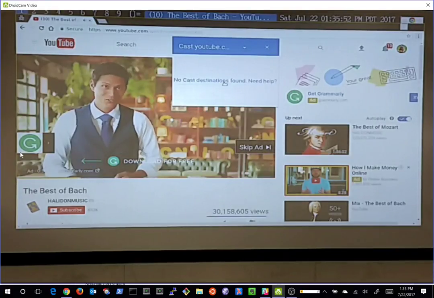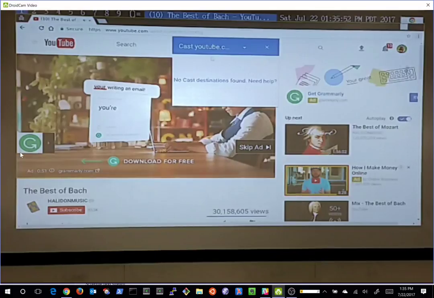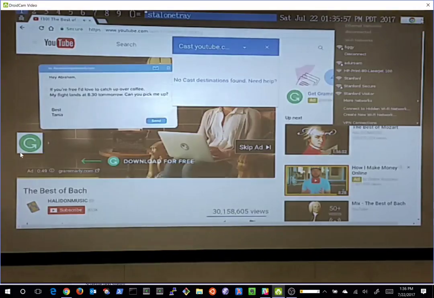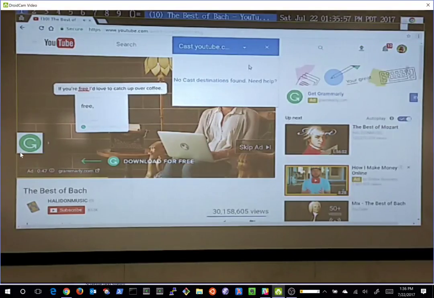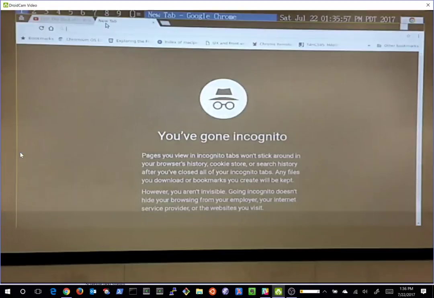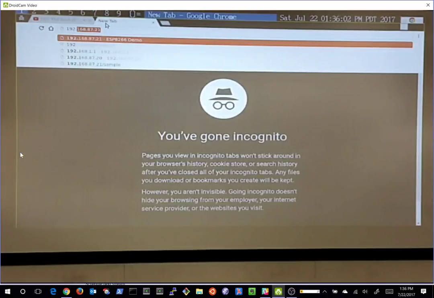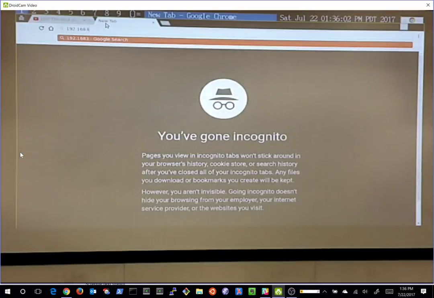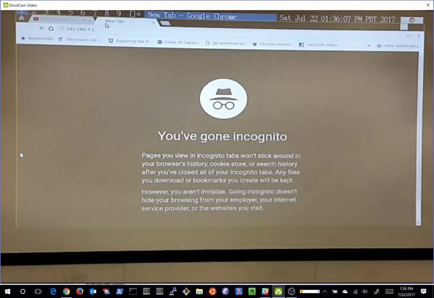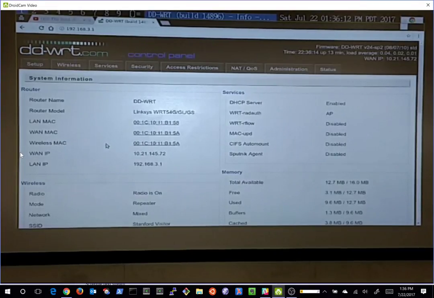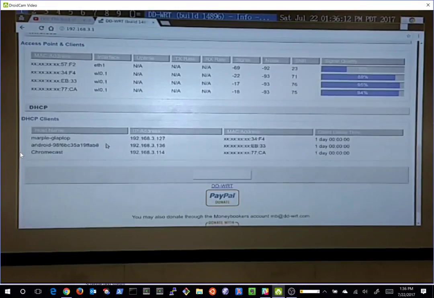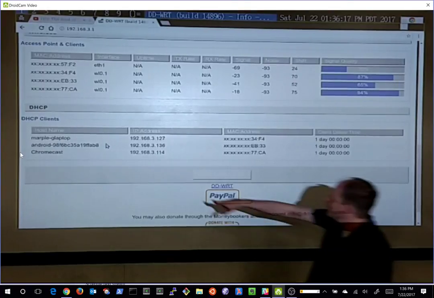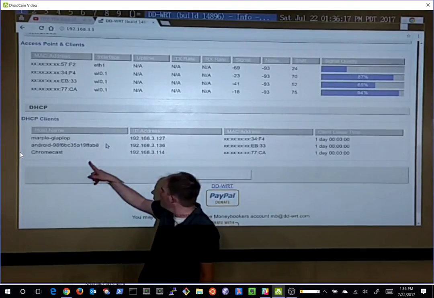Wait, are we on FIGI? On FIGI. Actually, we can confirm we're on FIGI by actually going to the router. So we can actually connect to this router, and you can see, in fact, we'll be able to see the Chromecast here. Aha! So connected to the router, we have the laptop, we have my Android phone, and we have the Chromecast.